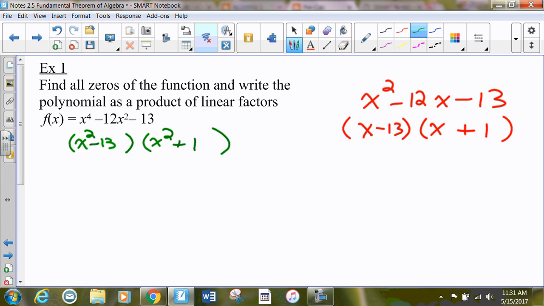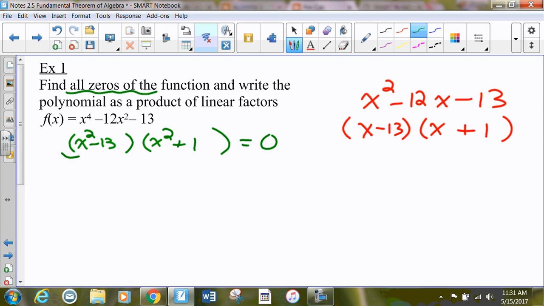Well, really, we can only use it for certain types of polynomials. They have to be a trinomial, and the exponents have to be 4 and 2, or 6 and 3, or 8 and 4, right? You get it? Okay. So we're looking for the zeros. If we want to find the zeros, we're going to set our factoring equal to 0.